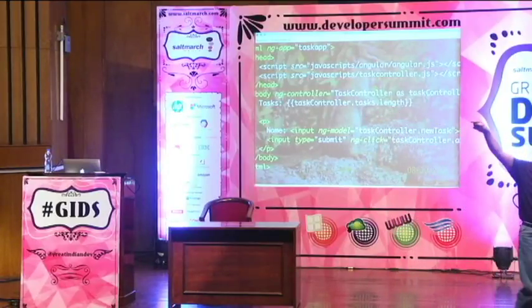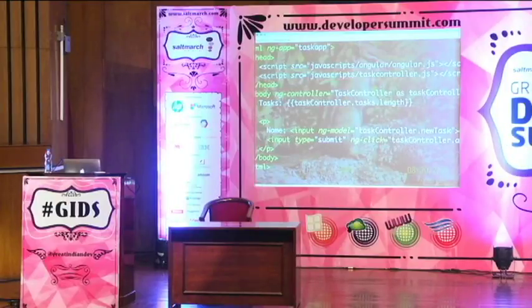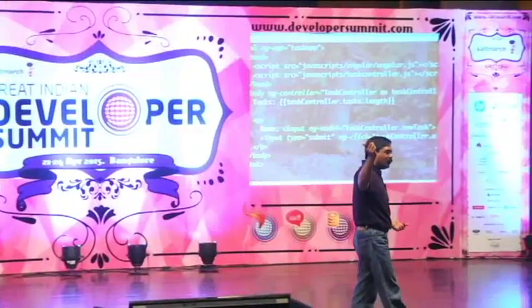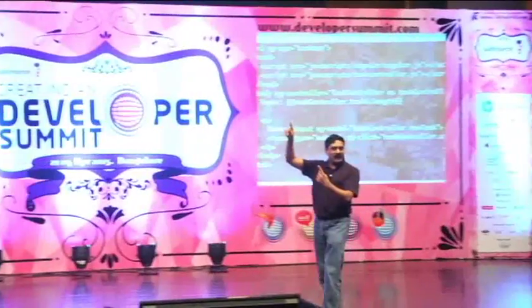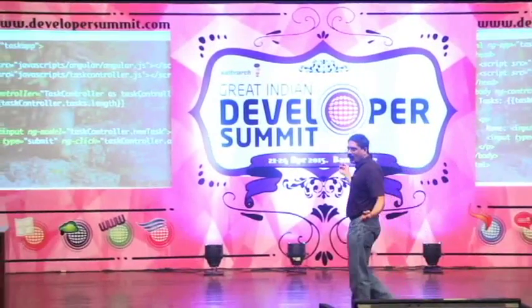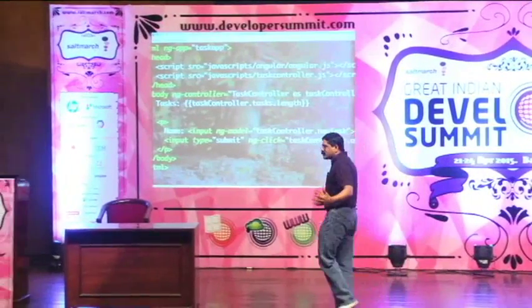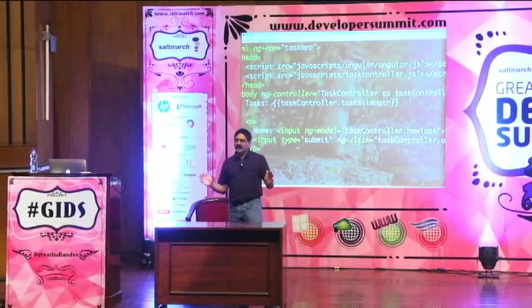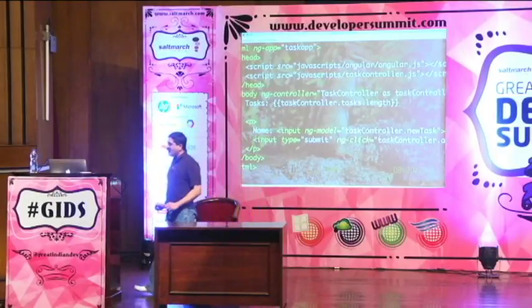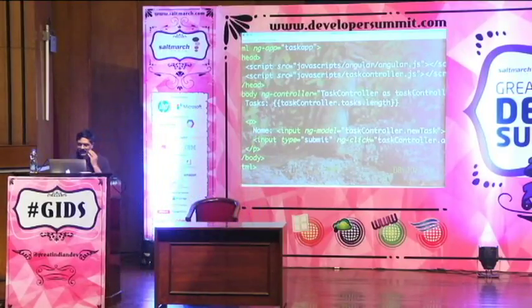So you are telling it, when you're modifying the input, you want that change to be updated in the controller's new task. Well, remember how when you modified the input, you updated another view. In this case, you don't care to update a view. Instead, you tell it, hey, go update that model for me so that I can go grab it from there, right? So that removes all your effort. You don't have to really work that hard. That's really a good philosophy in life, right? You should never work really that hard. Work more efficiently, right? That's basically the idea. You want to really be more productive in what you do.